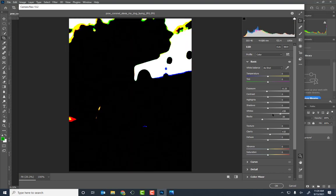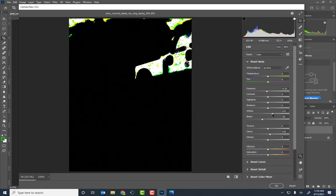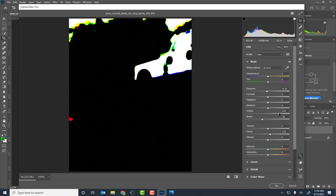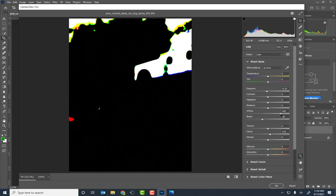Now, you see all this up in here is overexposed. Not overexposed, it's just very bright. Some of the pixels even washed out a little bit. But if I hold the alt button down on there, I'm going to get that. And then here, I'm starting to see a little bit of white here and here. So it's almost like you want the whites to be as close to the whites that you want, meaning the ones in the dog, as close to, we'll call it blown out, as possible without being blown out. So I want it to be about like right there.